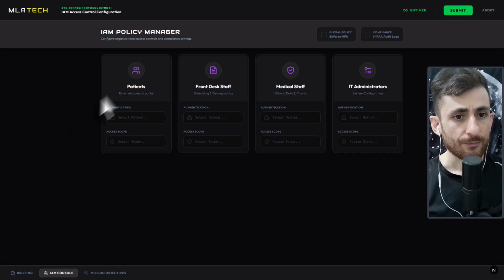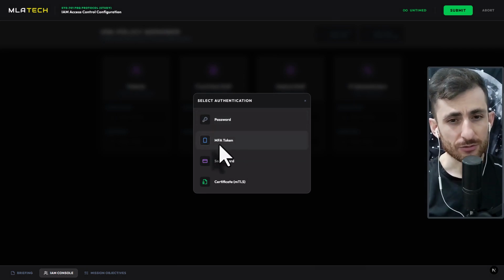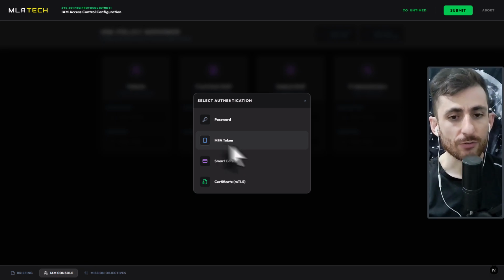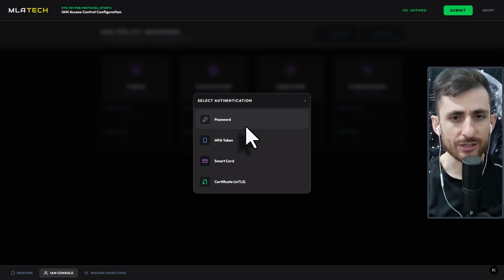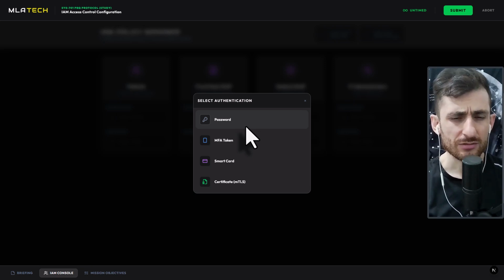All right. So for the patients, if you want to choose an authentication method, we want to go with password. Although it would be a good idea to use MFA, it's not really enforced. So we're not going to enforce MFA because maybe we have elderly patients who cannot do the job of setting up tokens, authenticator apps, all those complicated things, and it's not really necessary.